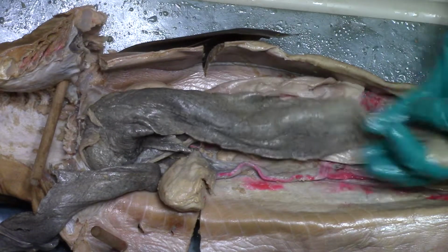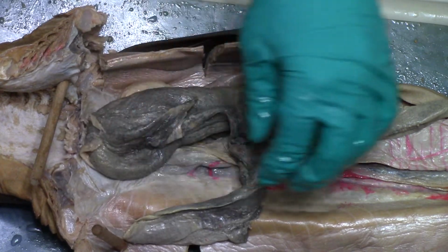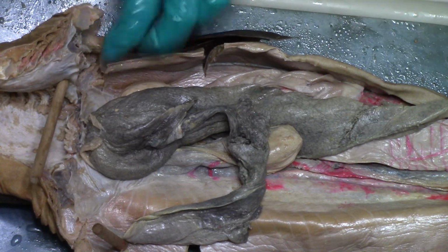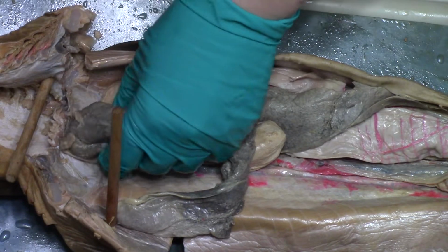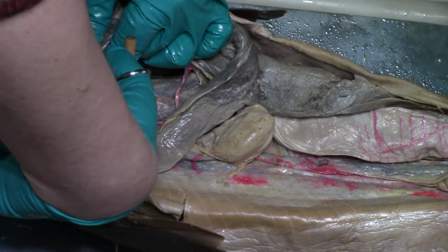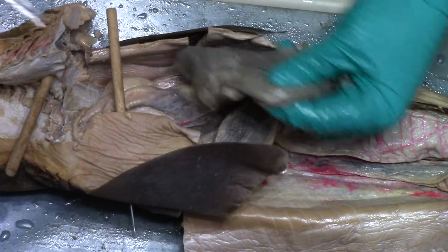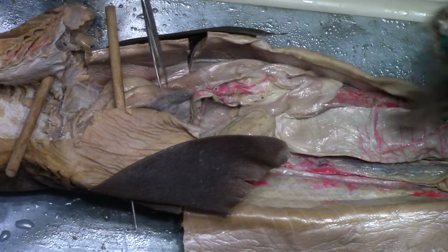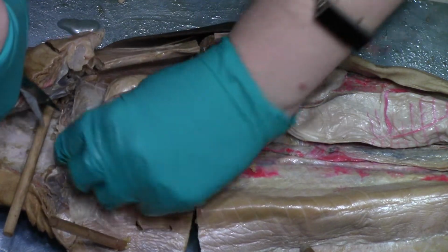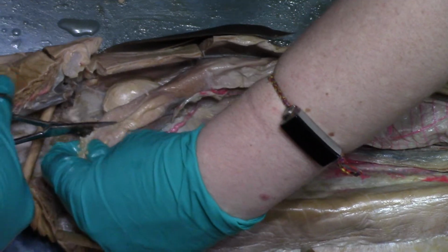Alright, let's do a little bit more cutting and see what we can find. Because the heart should be in here somewhere too. It's usually like here, the heart's probably up in here, beside the gills. Let's remove the liver. I still see that. Alright, and then I'm going to cut into this esophagus so you can see how cool it is.